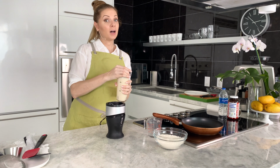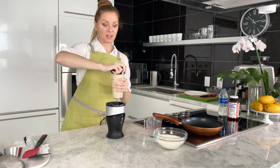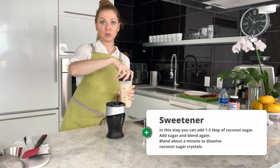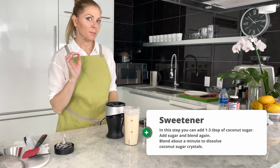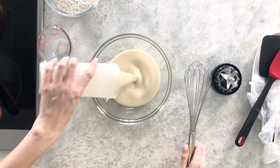If you think that it is not enough sweetener for your kids, in this step, into the jar with this mixture, you can add 1-2 tablespoons of coconut sugar. Maybe for kids it will be more delicious. Let's pour our mixture here.